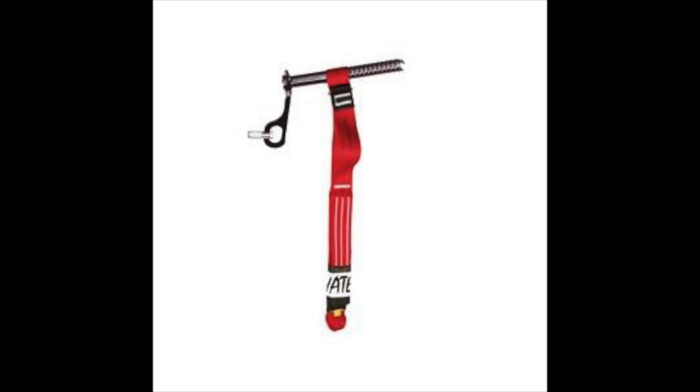Moving on to the other two. There is the Ice Cream, which also deploys at two kilonewtons and will reduce the force three to four kilonewtons — same as the other guys. But this one has an interesting design where the screamer itself goes on the tube of the ice screw. So that way, if you take a long screw like a 19-centimeter and drill it in and hit rock underneath the ice or whatever, you can just slide the screamer along the tube, and you don't get the levering action you would get if you clipped a carabiner onto the hanger. That's actually a cool design — I've got to give them credit for that one.